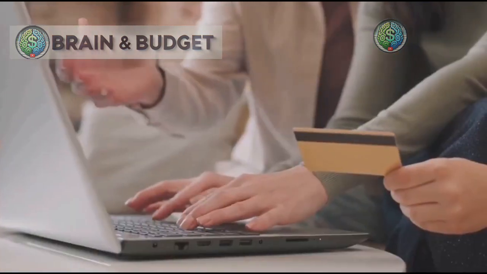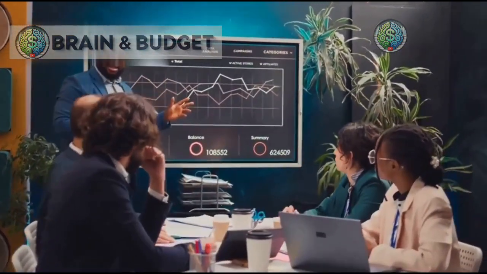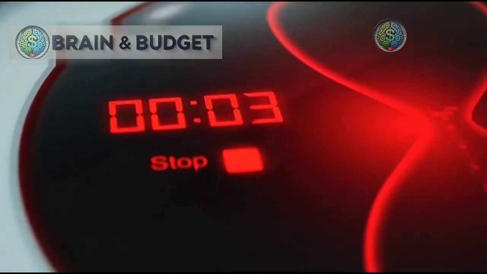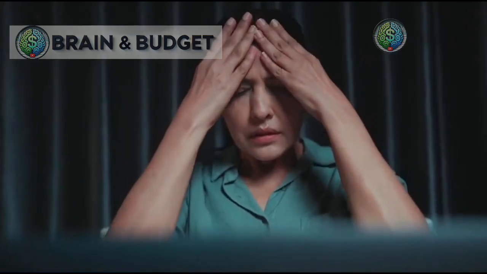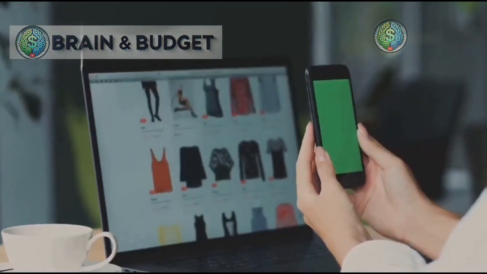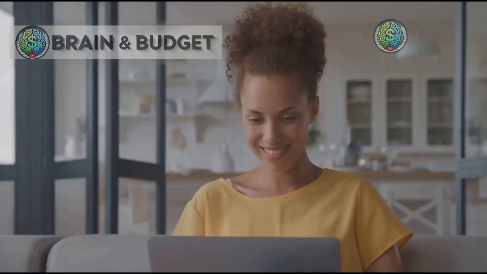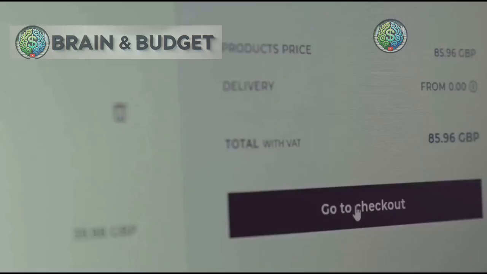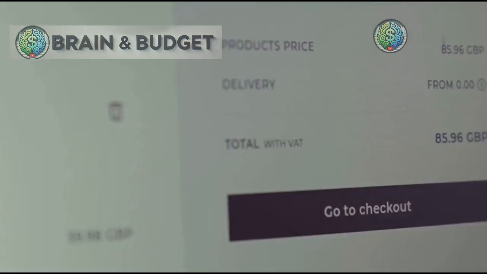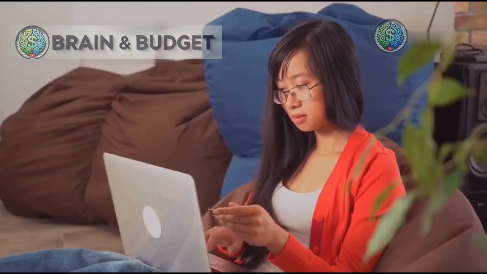Let's talk about scarcity mindset, or FOMO. It's a powerful psychological tactic that marketers use to create a sense of urgency. Messages like, "Only 2 left in stock," or "This deal ends in 5 minutes," are designed to pressure you into making a purchase. Most of the time these messages are complete BS. The website probably has plenty of stock and the deal isn't going to expire anytime soon. Remember, you're in control. You don't have to buy anything you don't want to buy, no matter how good the deal seems. Take a step back and ask yourself some questions.